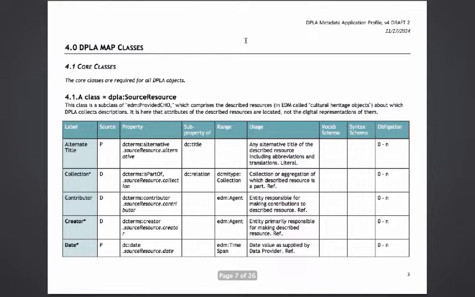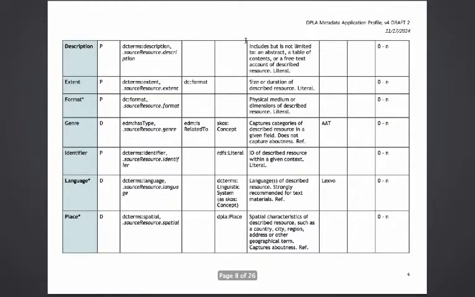So one of the goals of the application profile then is to make sure that when we get data from the partner, there's a limited core that we actually can rely on being able to build out from, or that we could say to the partner, you really need to work with us to get that, and then be able to build upon that. So that's where some of the contextual classes are coming from.